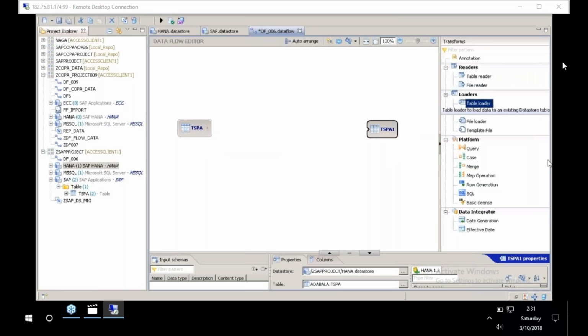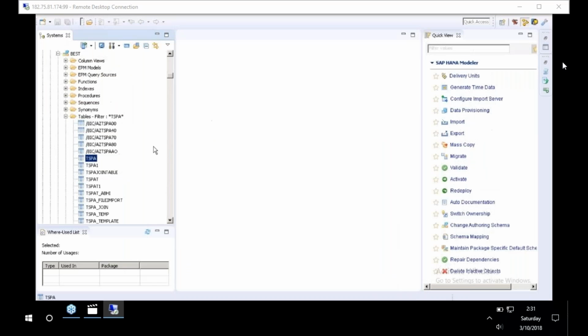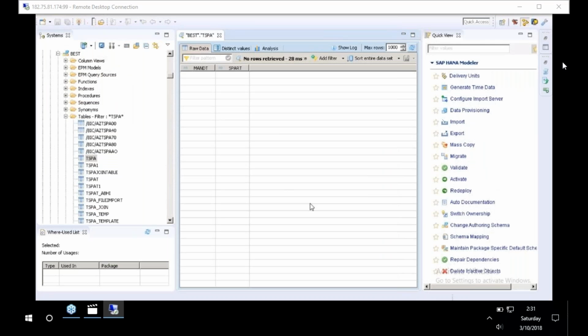Now please see, participants. If I go to the HANA Studio, now the basic difference I'm trying to show you is, I click on the table, open data preview. So do we have data inside the table? So do we have data? So there's no data inside the table. So let me go back.